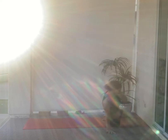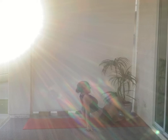Coming onto our backs. Coming into a spinal twist. Coming onto the ball of the left foot. Draw that right knee up and over. Coming onto the left hip. Press the shoulder into the ground. Gaze over the shoulder. Stay here several breaths. Beautiful.